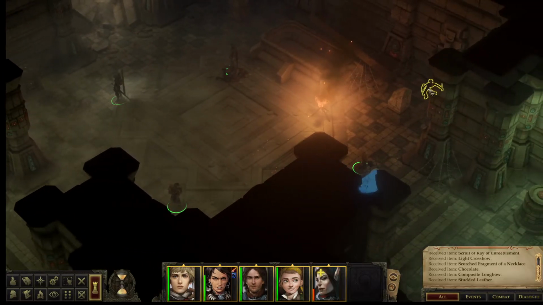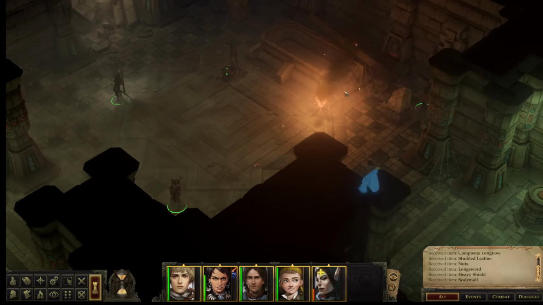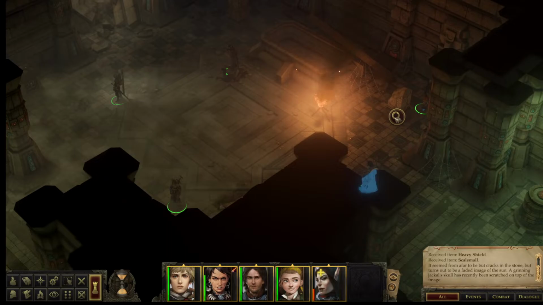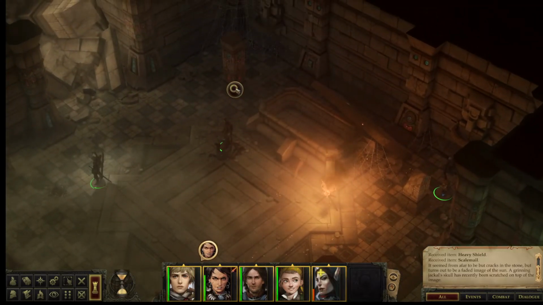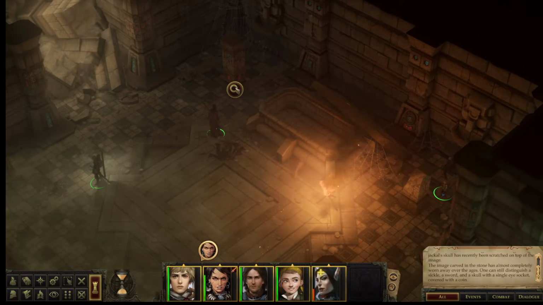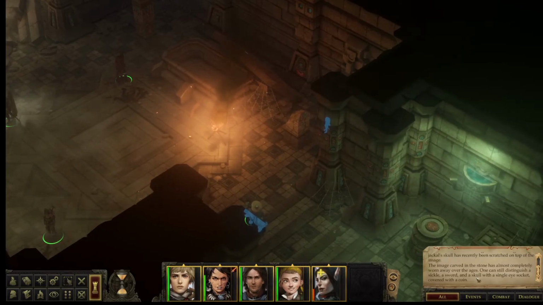There's another guy over here. Collect all that, whatever he's got. Maybe dropping some of this soon. What does this say? The cracks in the stone turn out to be a faded image of the sun, a grinning jackal's skull has recently been scratched on top of the image. Almost completely worn away over the ages, one can still distinguish a sickle, a sword, and a skull with a single eye socket covered with a coin.